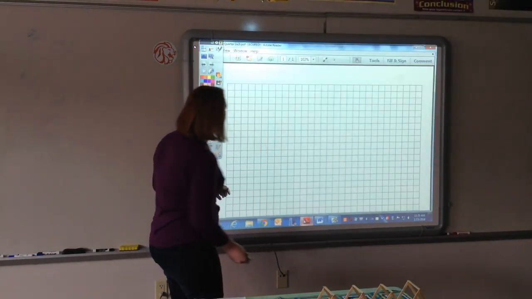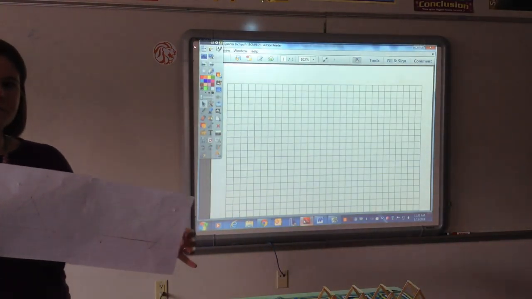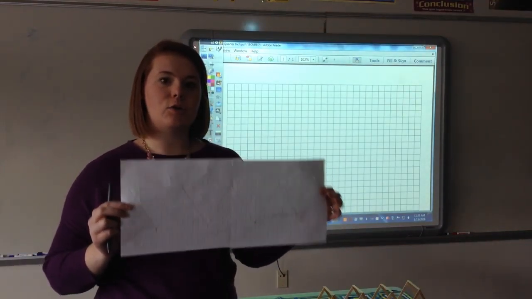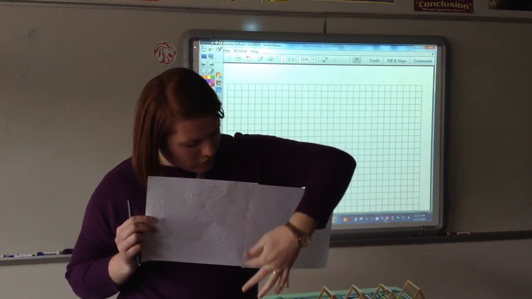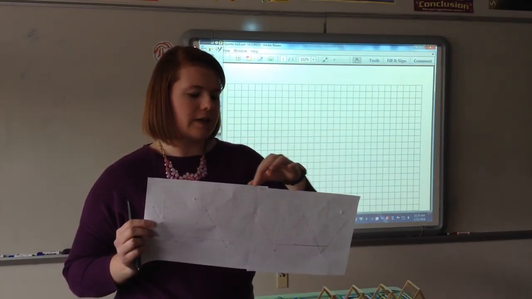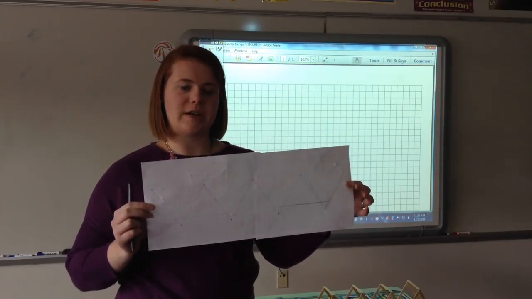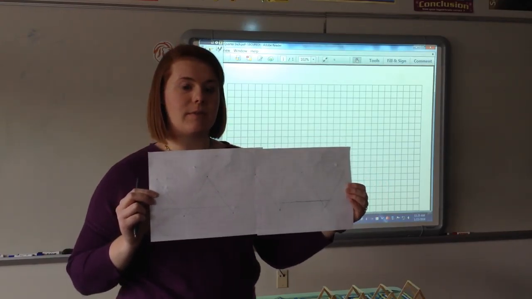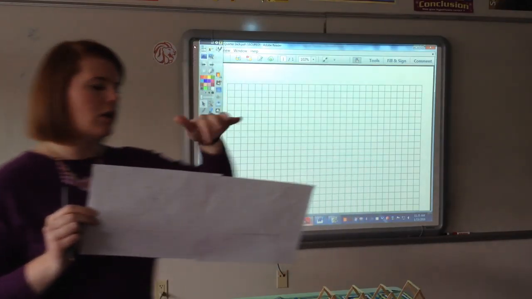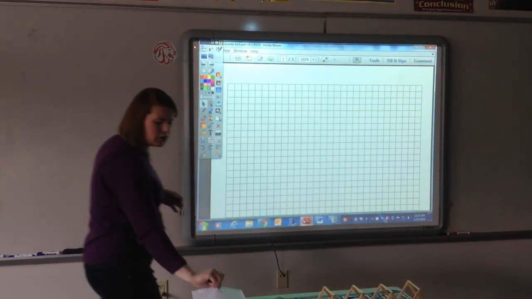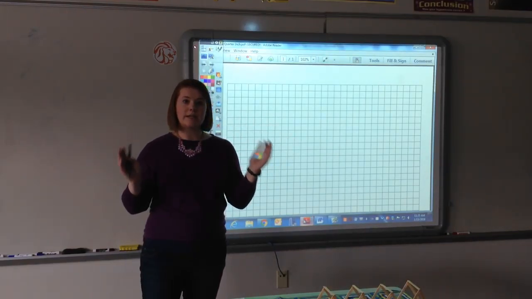So we are going to split to our graph paper. Now you have two pieces of graph paper inside your bag. So what you're going to do is trim off the white edge of one of your sheets and you're going to tape the two sheets together like this to make one long sheet. Now, mine's already been used because this is what I use to make my bridge, but it will give you an idea of how long your truss needs to be. So your bridge is going to be as long as both of those graph pieces together.